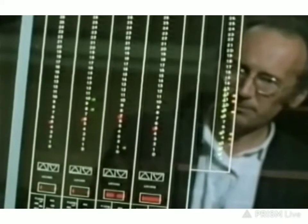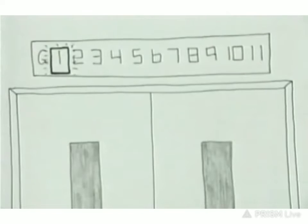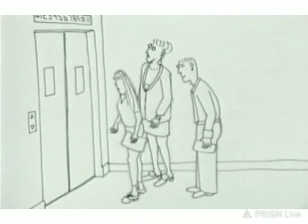Well, if these lifts receive a whole lot of calls together, then the number of different possible combinations for the lifts to answer all these calls quickly grows to hundreds and thousands. It's the microprocessor that decides the most efficient way to answer them all. It has been found that people start to get impatient if they have to wait more than 30 seconds for a lift to arrive.